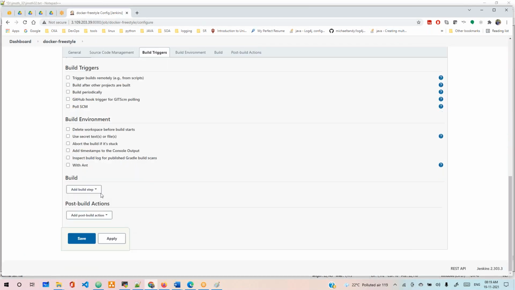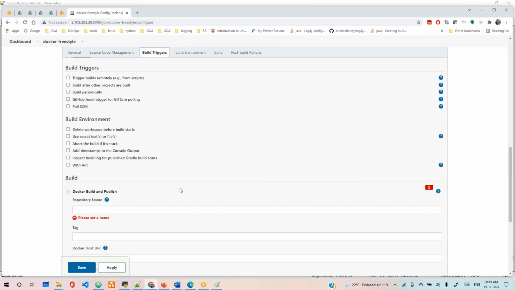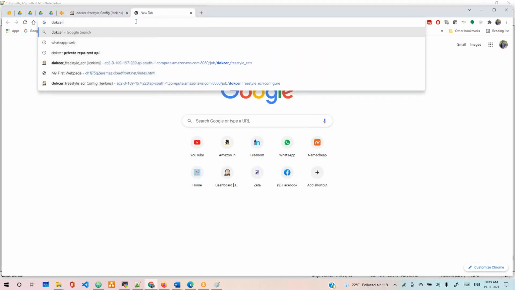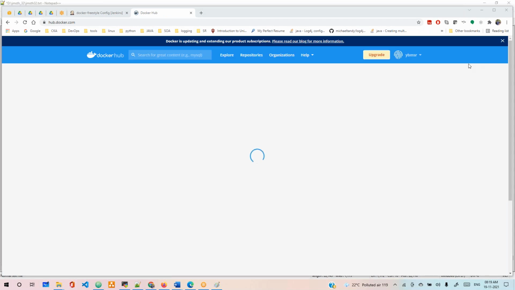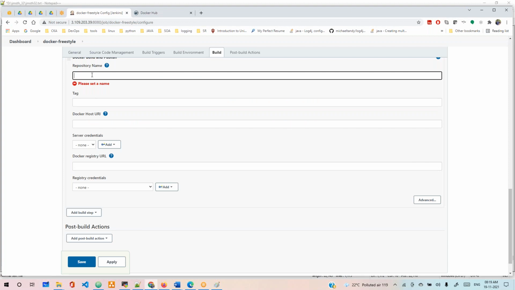Anyways, we install the plugin and see here there is an option called Docker build and publish. We got it now. And this is the repository name. Let's go for Docker Hub now. This is Docker Hub. I already signed in, guys. And if you don't have an account, you can sign up and log in. Okay, I signed in, and the repository name is like this. Jenkins, I'm just giving the name.